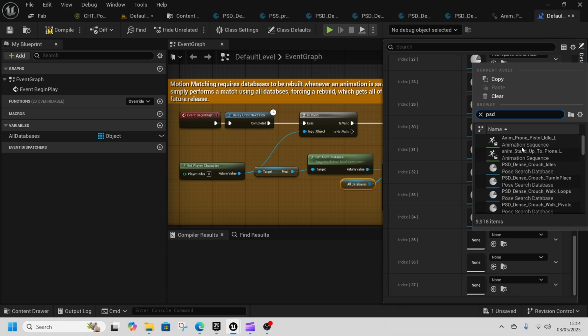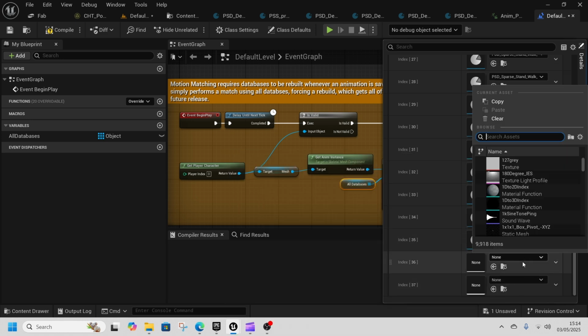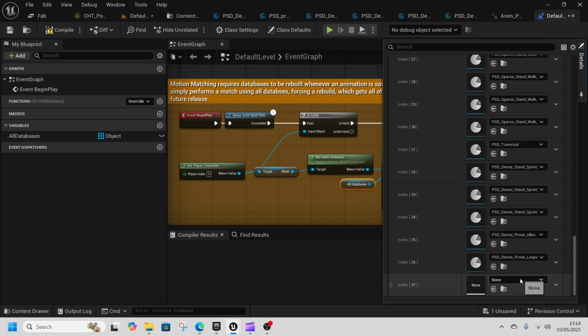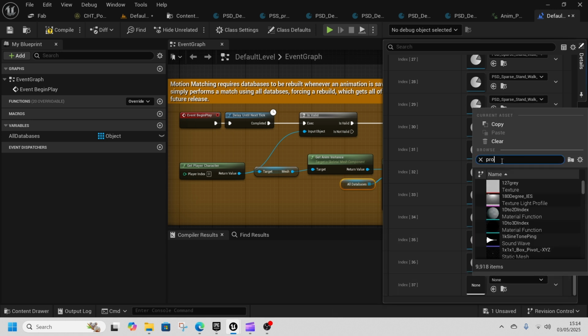So PSD prone idles, prone loops, starts.